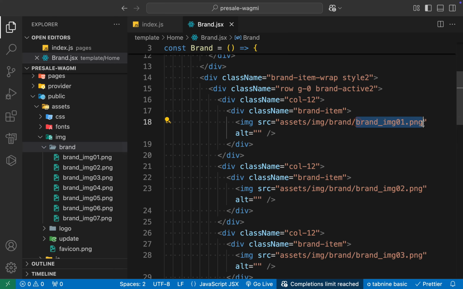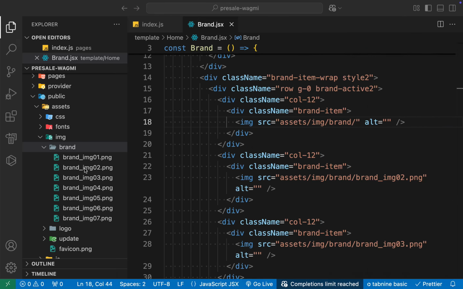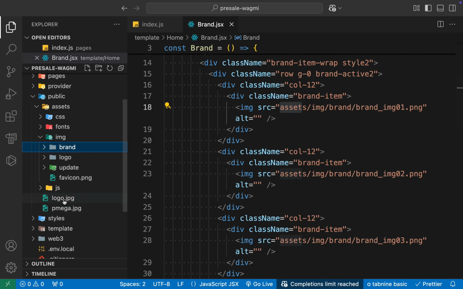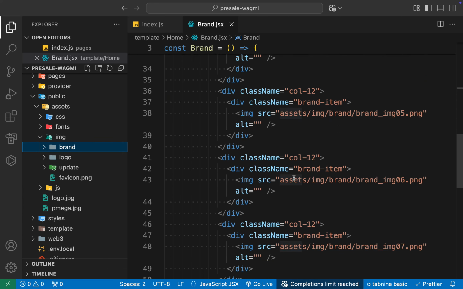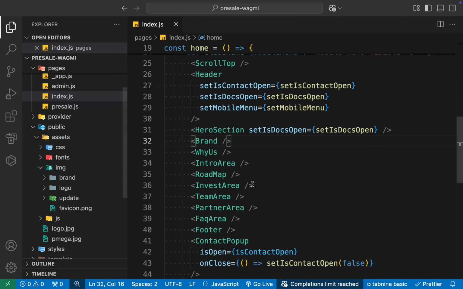So this is the name of the given 01 PNG, and that's what I have provided. You can simply remove it, and the image would be broken. If you want to add, you can simply add your image, and that's the name you have to provide. So that's how you can access and change any images, because all the images come from here except our logo. That's how you can change anything right here in the component section. Hope you have understood. Same thing you can do with anything.